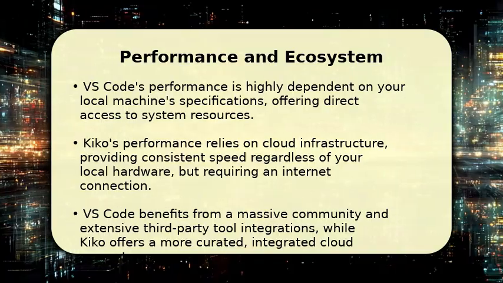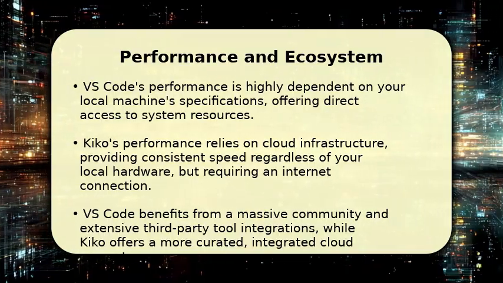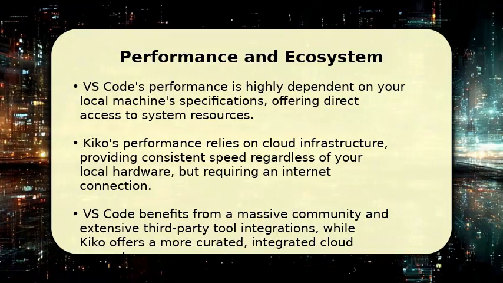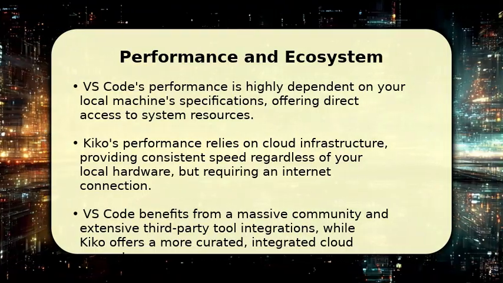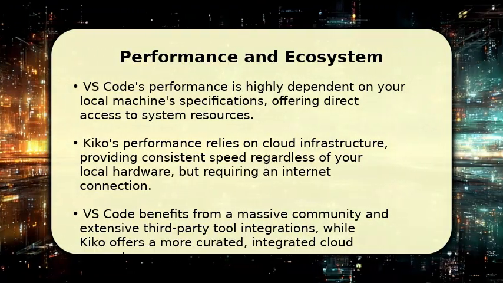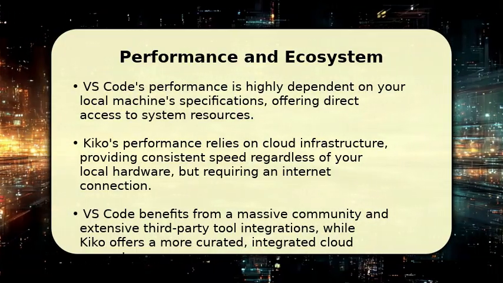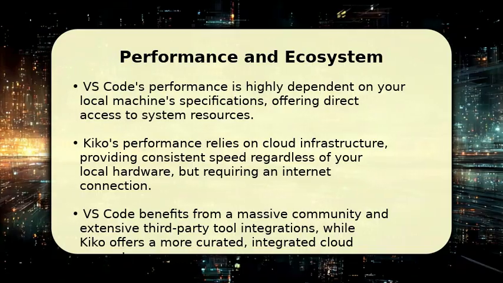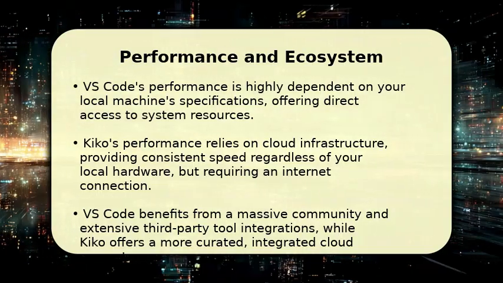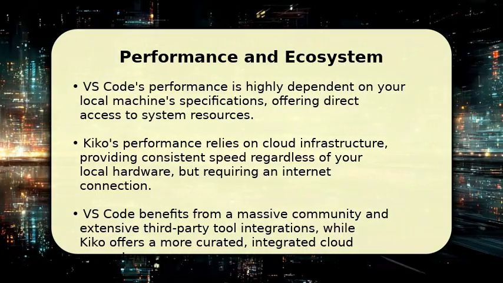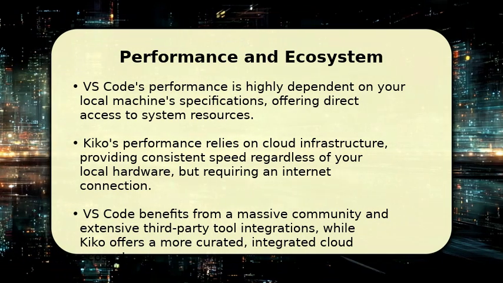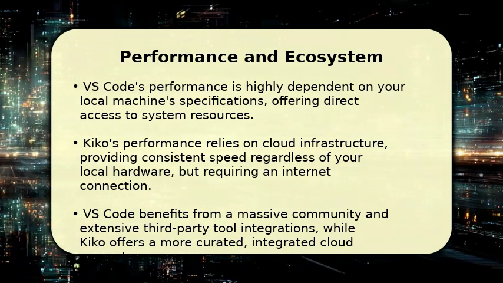Regarding performance, VS Code leverages your local machine's power, which means faster execution for resource-intensive tasks if you have robust hardware. Kiko, being cloud-native, offers consistent performance across devices, but requires a stable internet connection. In terms of ecosystem, VS Code has a colossal community and integrates with countless local tools. Kiko provides a more contained, yet highly integrated cloud environment, simplifying dependency management and setup for collaborative projects.